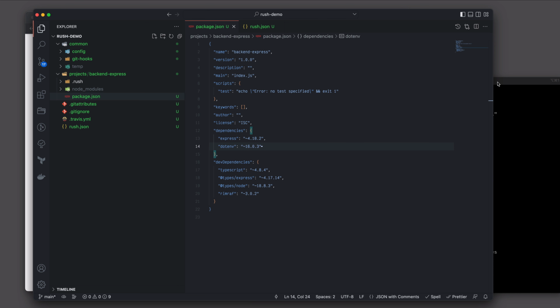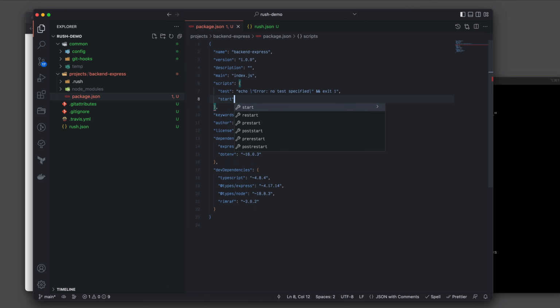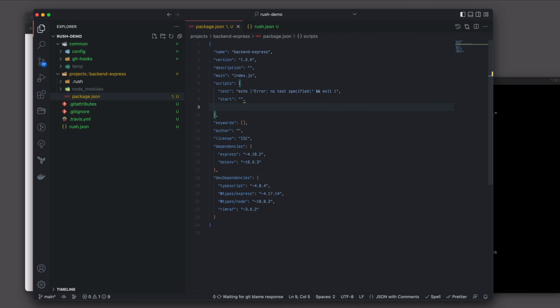Because we're using .env, because we're having express, we're going to use TypeScript, so we kind of know what we're going to have. This is a very, very basic one. So we're going to have start, which is going to do something, and then I'm also going to have build. Build is pretty much the same thing, so we know it's TypeScript, so we're going to say tsc. Well, we can use npx tsc to build it, or we can just say tsc.